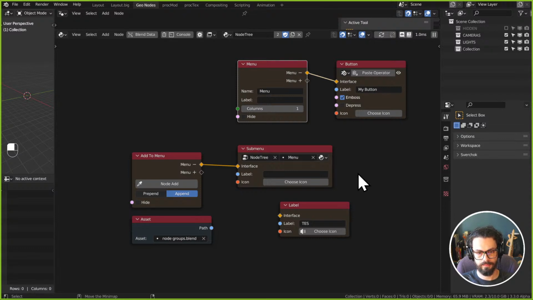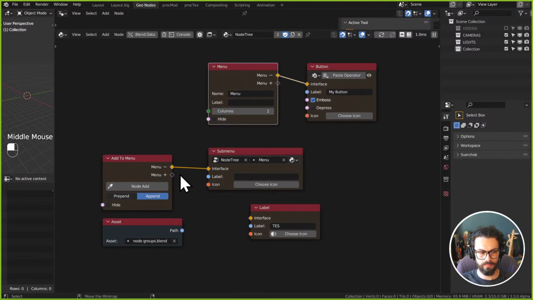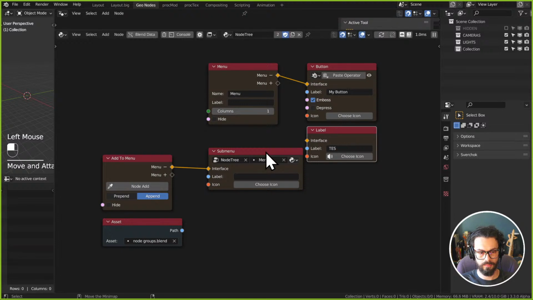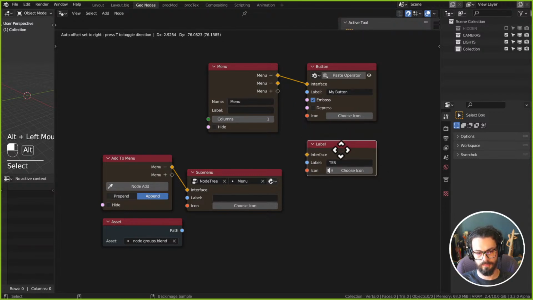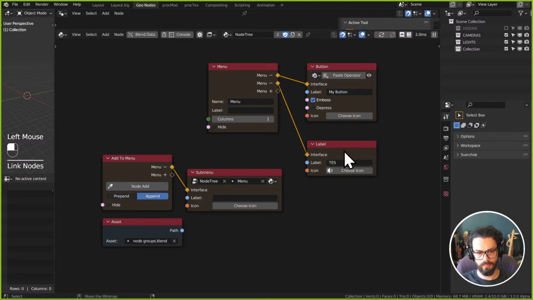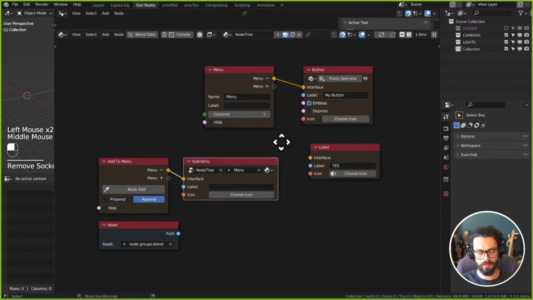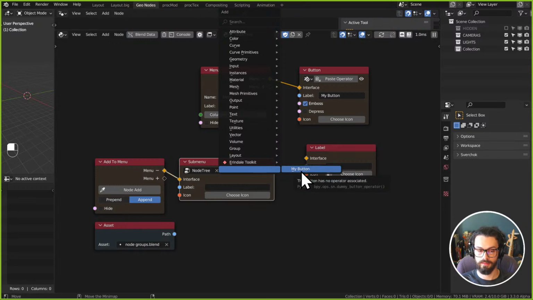And if you wanted to add more to your menu, you could take the second output on the menu node. You see this transparent socket, and you can just drag that out and hook it up to something else, and then it creates a new socket for you. I can press the plus button. This way you can create more items in your menu. Nice. Okay, so you should now see your menu inside the geometry nodes add menu, or right now in any add menu. There you go.